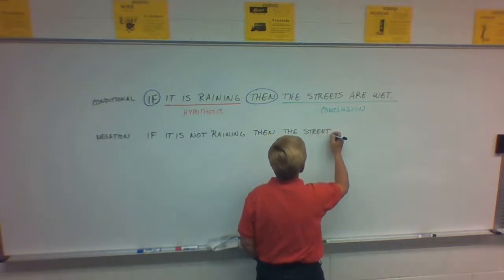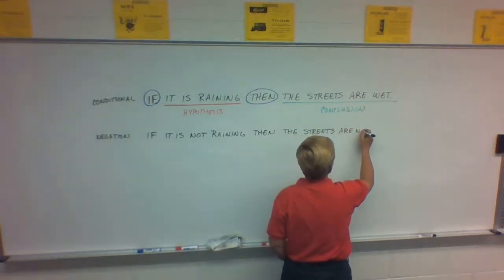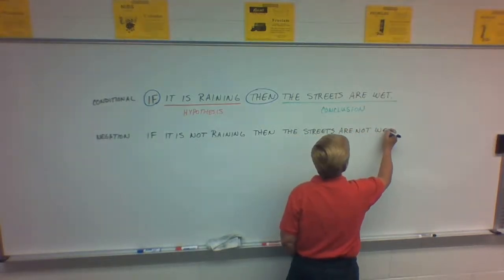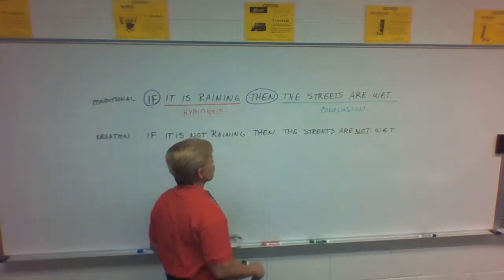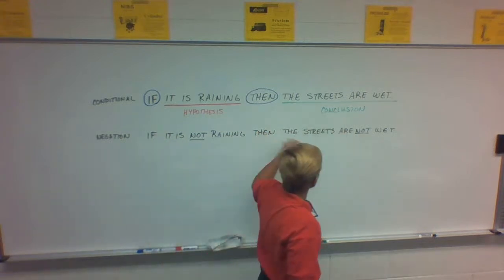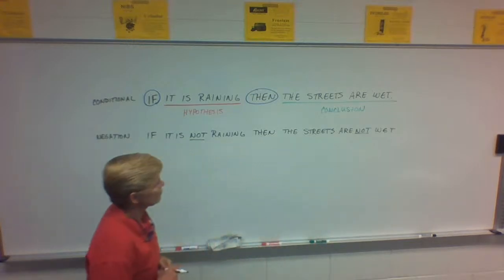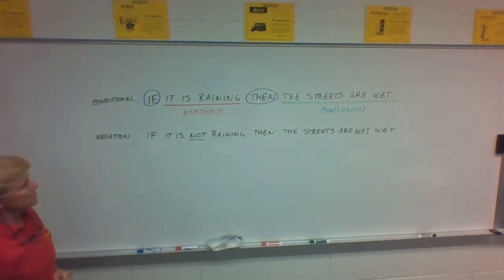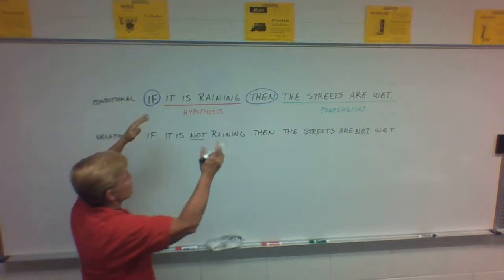No. So you just have to use the same words, but with what? Yes, same thing, but negate means this. It means make it say what it didn't say up here. Here it said it was raining. Here we say it's not raining. Here it says the streets are wet. Here you say the streets are not wet. Okay, so that's a negation where you take both of them and negate them, make them say what they didn't say before.